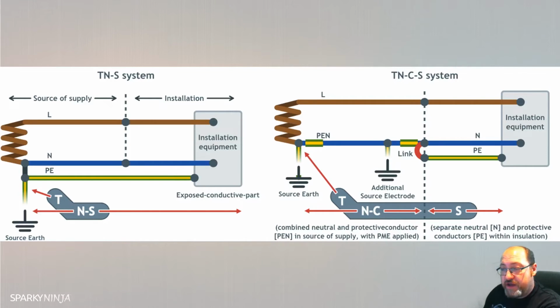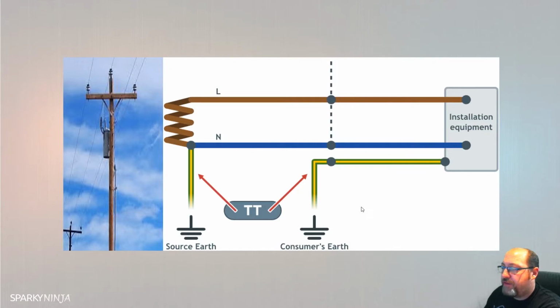If you look at the TNCS though, with the PME, it actually stays as a combined conductor. And so it's only a line 1, line 2, line 3, and a combined conductor known as a PEN. And then the separation occurs at the client's end. So if you don't understand the difference between those two drawings, do study them a bit more. Over on the next page, the TT is a lot easier. There's a source Earth, and then there are installation electrodes. So there's no combined neutral and Earth connection after the system.